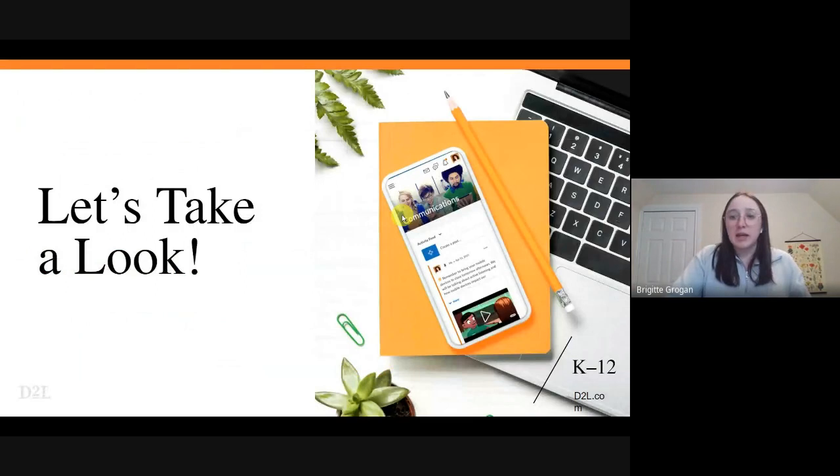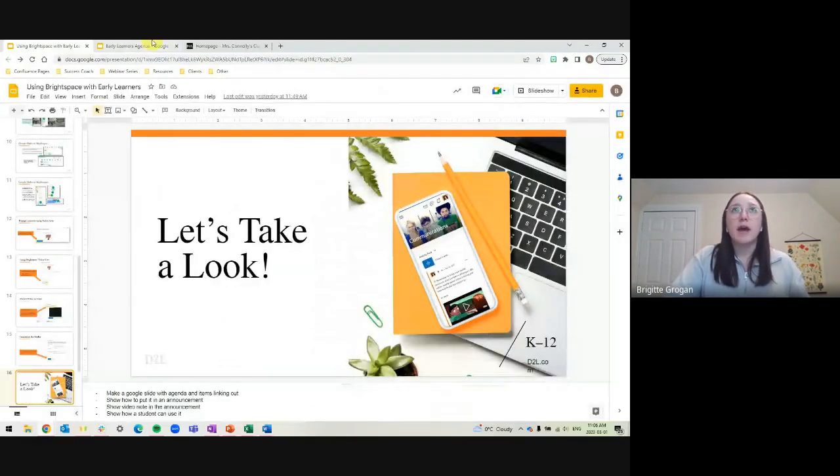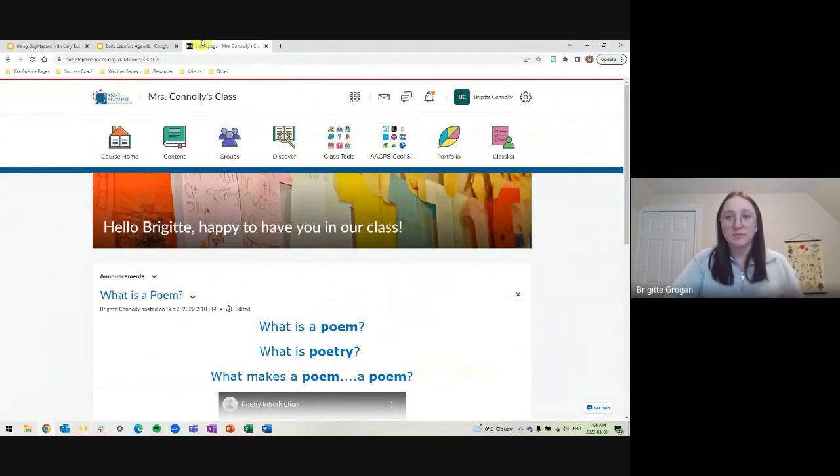So with that, we're now going to take a look at how this can all happen in action. So here I am in my course, and what I've done is I've set my course up in a way to really show that Brightspace as the hub, the learning, the homepage is the hub here. So I have taken off my other widgets except for my announcements here.